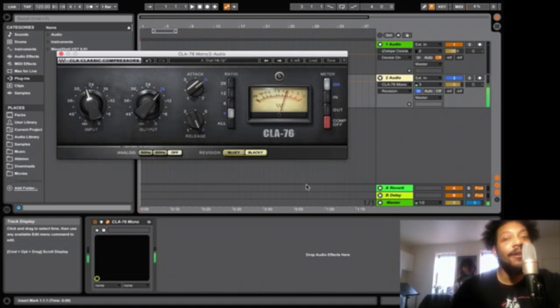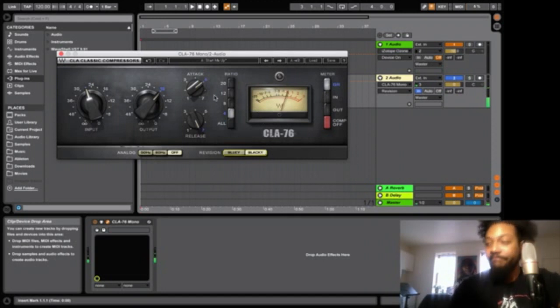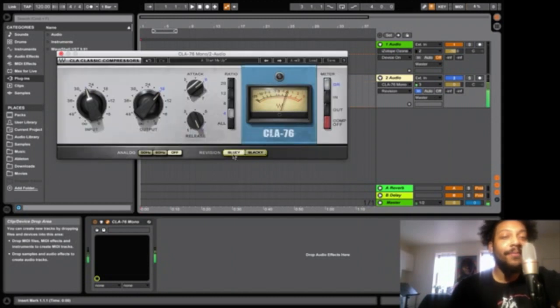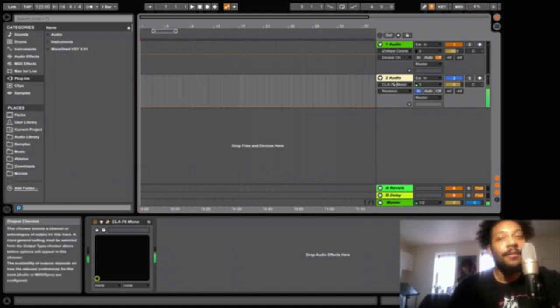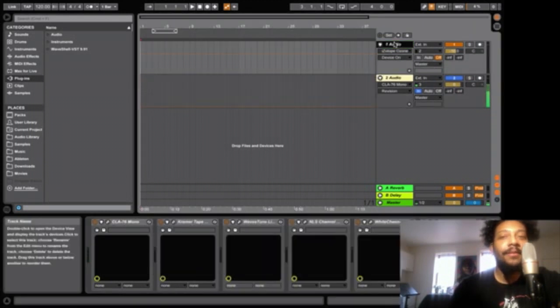It can get kind of harsh with certain EQs and different compressors. I like the Pultec, but it kind of pushes that 7K range. This Blackie really keeps that 7K in control so that you don't have to use so much de-essing on the vocals. So keep that in mind, man. This Blackie right here and the Bluey. The Bluey has a little bit more grit on it. I use that too, but they're both the shit pretty much, yeah. So that's number one.